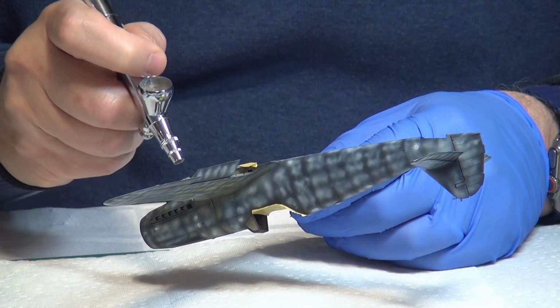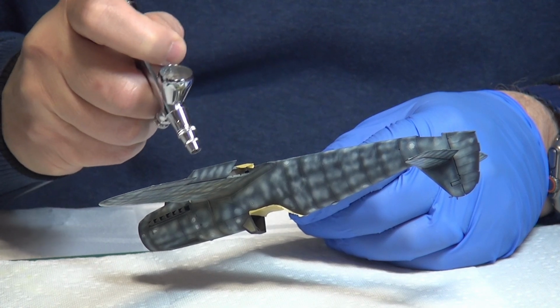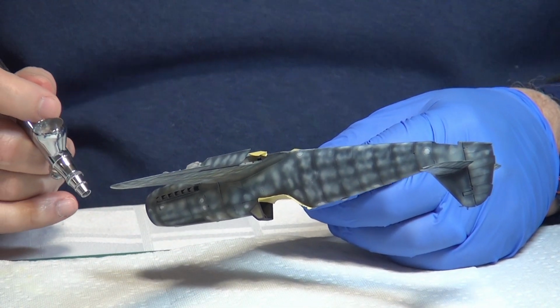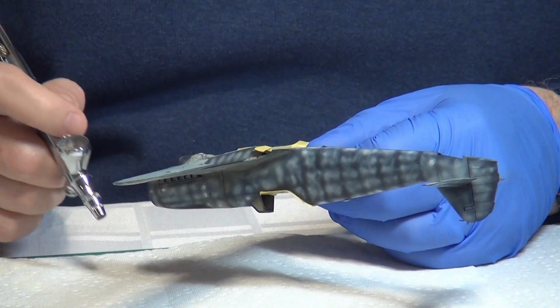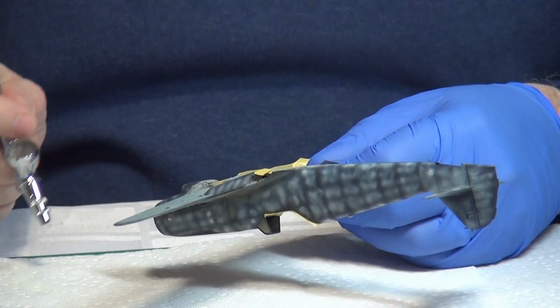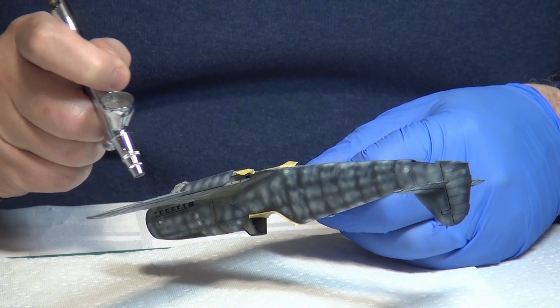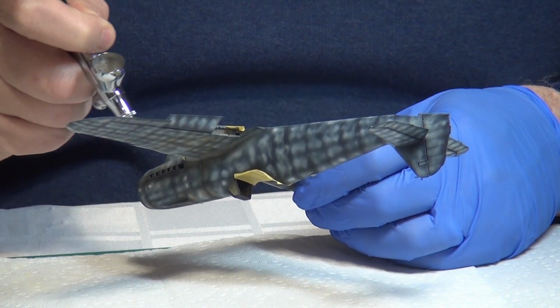That's a good idea. And I'll sand it. I'll give it just a quick buff, and I'll still gloss coat it. Would you sand this if it was an armor model? No, I wouldn't. Well, maybe on the turret top or something, but you wouldn't be as fussed about it as with an aircraft, that's for sure. So I'm going to start adding color.